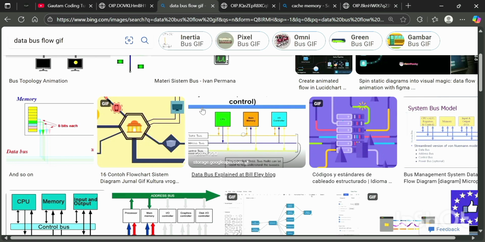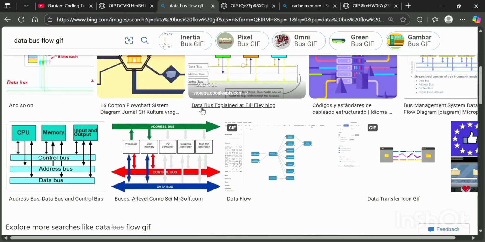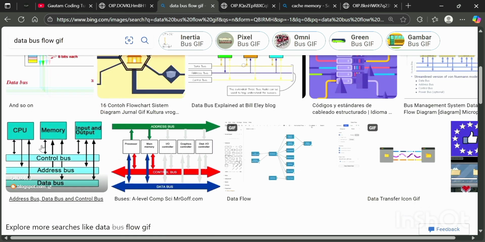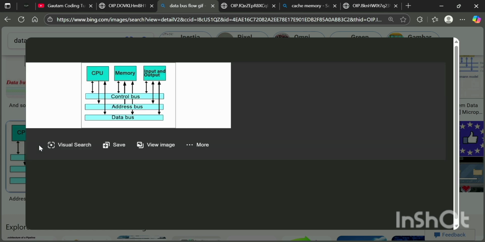We have just covered how the CPU and memory communicate. The CPU uses the system bus. The system bus has three buses: the data bus, address bus, and control bus. We can also refer to this diagram. You can see here how the architecture looks. Now we will go further with the basic CPU memory communication steps.